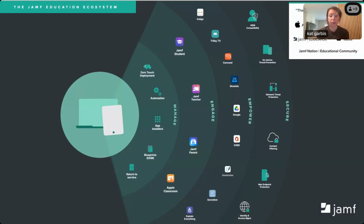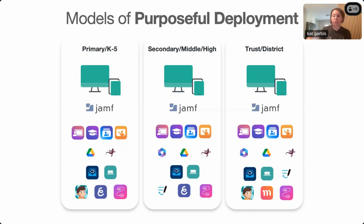We want to extend to our security solutions to wrap everything up, ensuring learners can really help learning fearlessly and anywhere it takes place, whether it's at school or at home. We want to layer in that content filtering as well. So we see it all as layers, right? We see that manage layer all the way to secure, and we're layering with safe internet, protect, and connect. And all of this is really underpinned with a seamless and integrated management and security solution. And of course, as we just saw, we want to empower teachers with programs offered by Jamf and Apple to ensure they are prepared to take advantage of these devices, fitting this into the overall IT infrastructure.